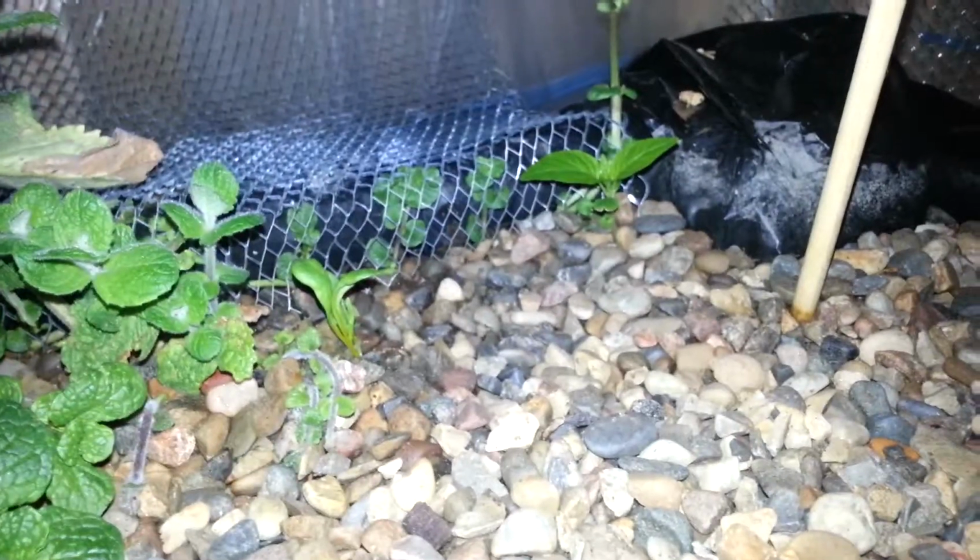So I might have to replant the peppers, but we do have 6 now, and we'll see if some of the ones that are planted in here end up popping up, which would be nice.